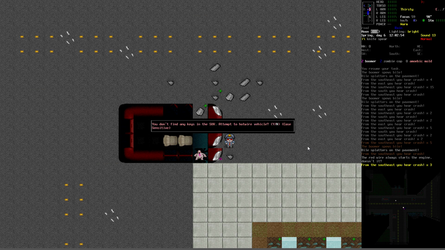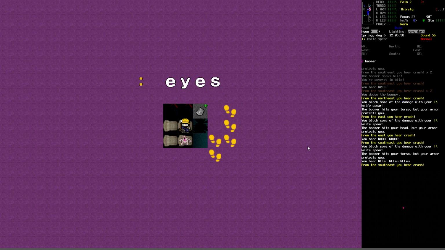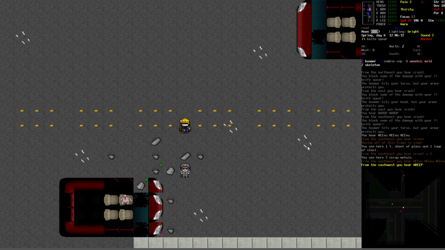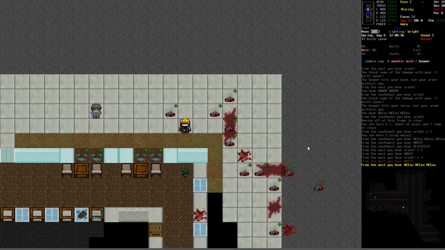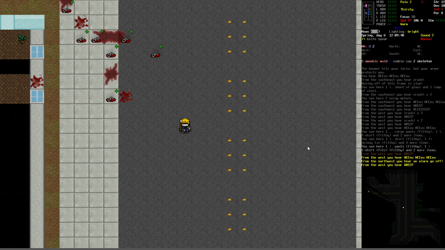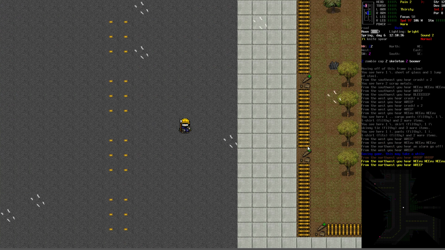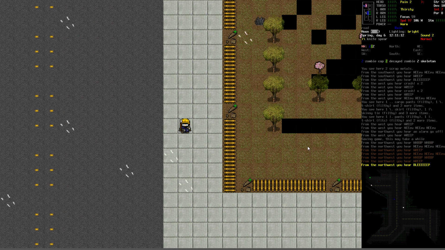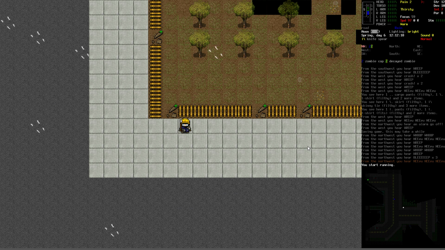So... no. Yes. So I think we need to run. We didn't manage to do this. We didn't manage to start the car. It was simply... Yeah. The car alarm is now making noise, and this will attract more zombies.